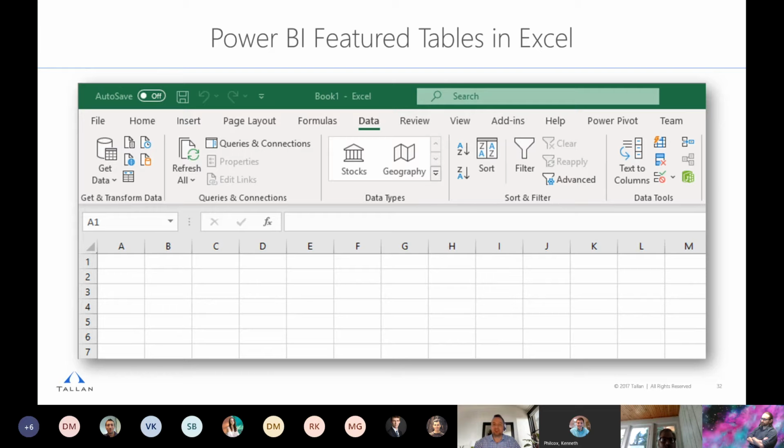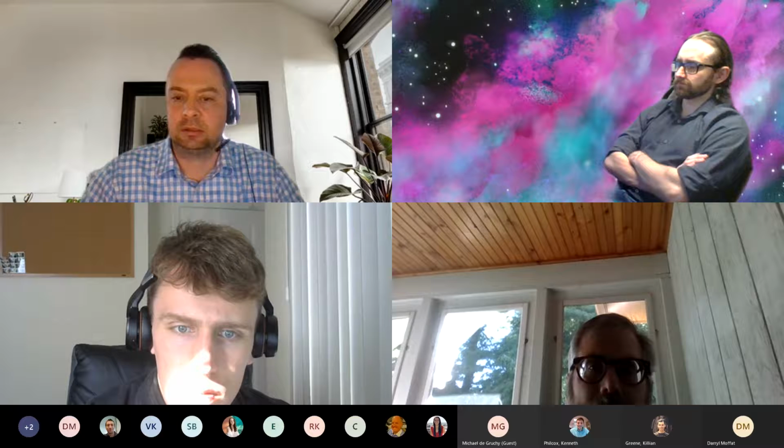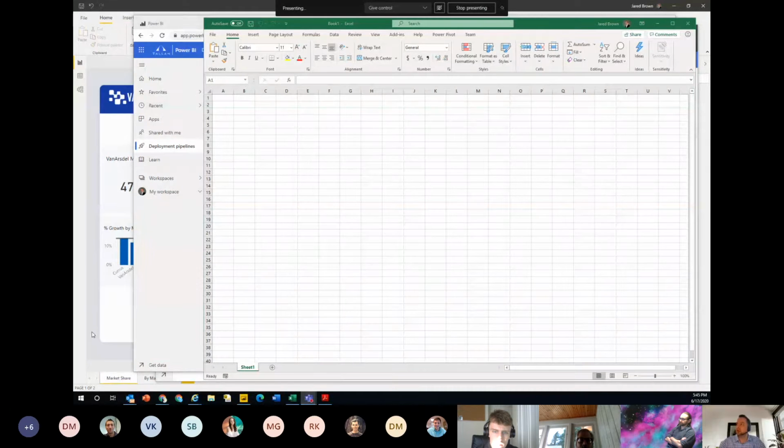I could show some of these features today, but since one of the features requires being part of an early adopter program, I'm not going to be able to show everything. But it's so compelling I wanted to at least introduce it, so when it does become available, you'll all have the chance to see it. So let me go ahead and share my screen. All right, so everybody see Excel?